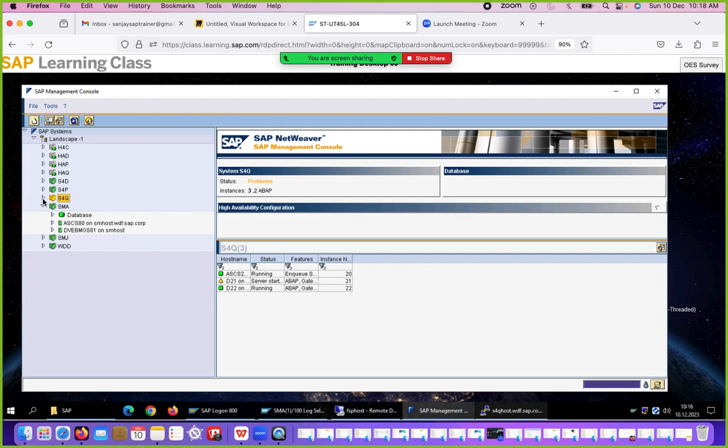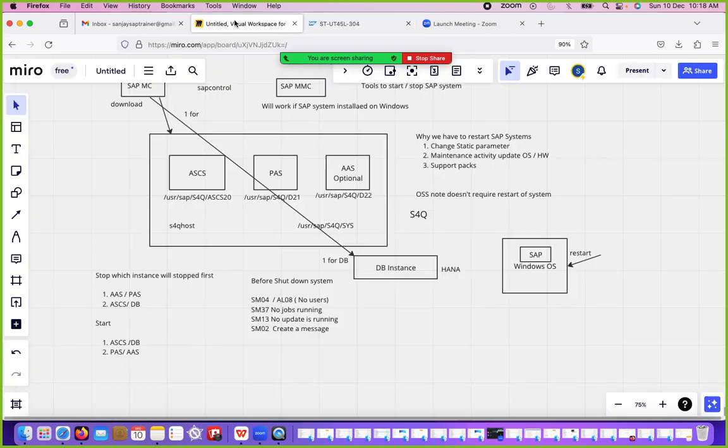For high availability, it will depend on the clustering, which cluster solution you are going to implement. Are you using HACMP or a Microsoft clustering solution? This tool is not able to do clustering. For clustering we have to talk with the clustering provider. If you're talking about HANA clustering, you can see it in the cockpit.